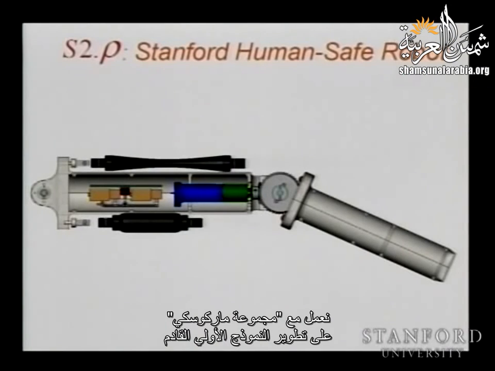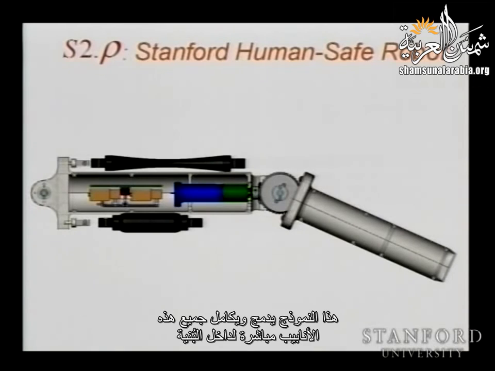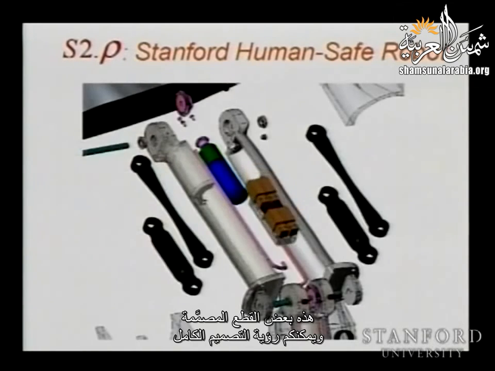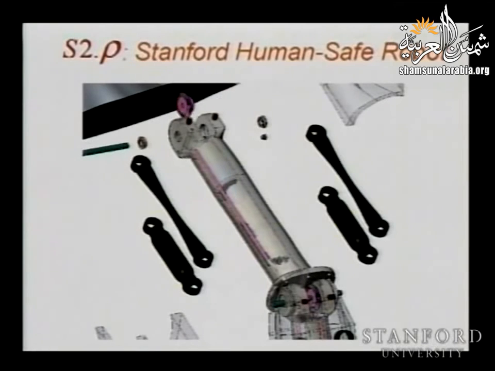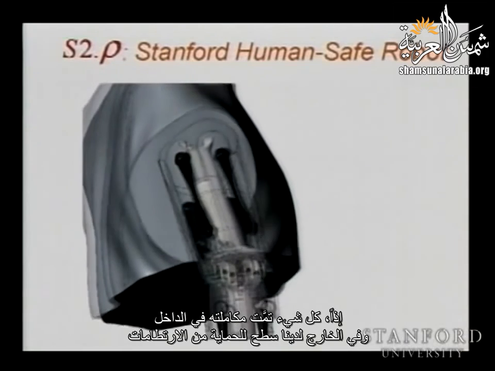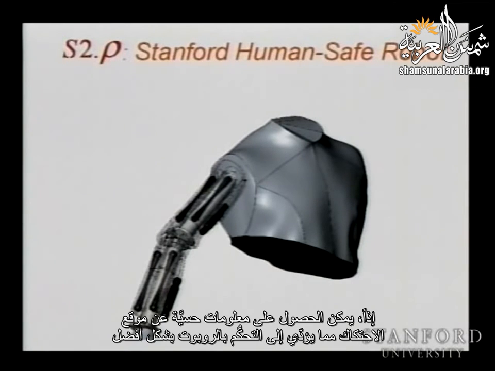Well, with the group of Mark Cutkosky, we are working now on the next prototype that will come probably in a few months. And this prototype is bringing an integration of all these tubes directly inside the structure. So this is going to be a cool arm. This is some of the built parts, and you can see the overall design. So everything is integrated now inside, and outside we have skin to protect in the first impact and also to produce feedback. So you get tactile information about the contact location so you can control your robot better.